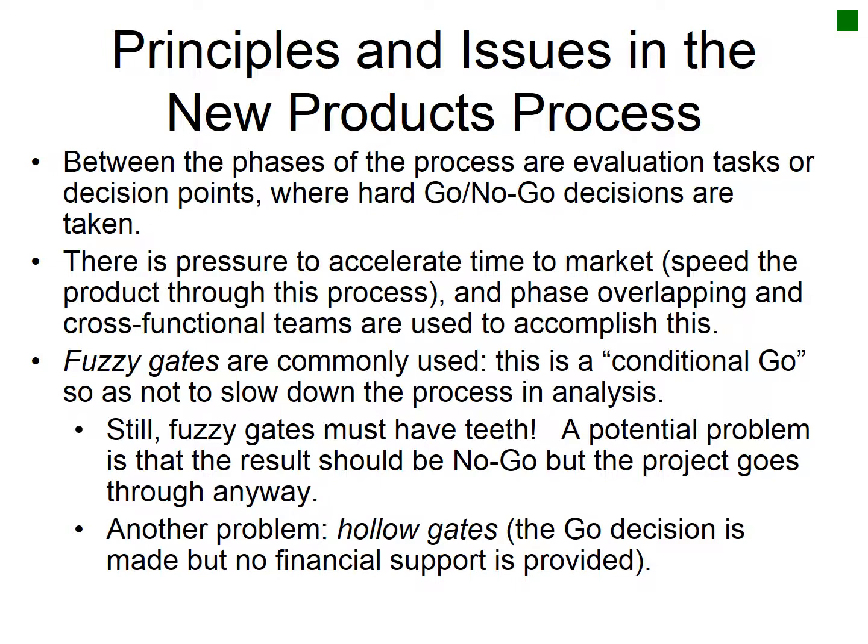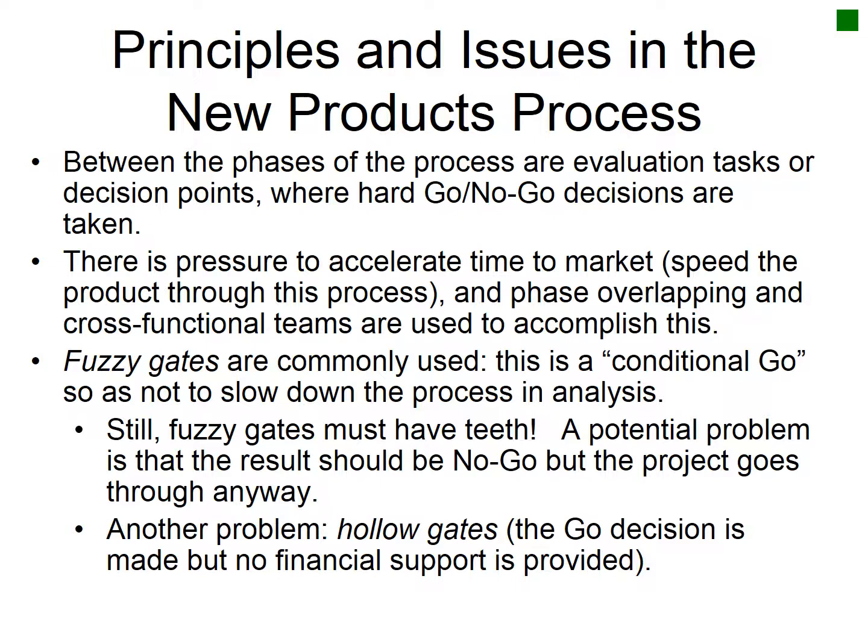So at some point, a fuzzy gate can't be allowed to happen if it means moving a bad idea on to the next stage, because when we do that, we're going to use up a lot of firm resources, and it'll distract us from other ideas that are better, and we'll get stuck in producing a product that really should never move forward anyways. So the concept of a fuzzy gate exists as a tool to move and accelerate the product through the product development process faster, and it helps us avoid this firm stage gate philosophy.